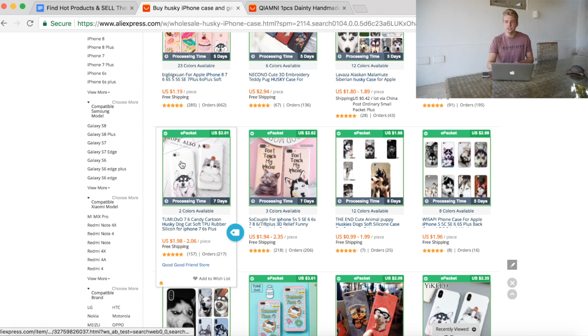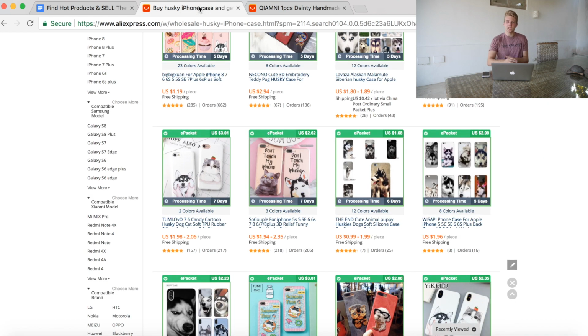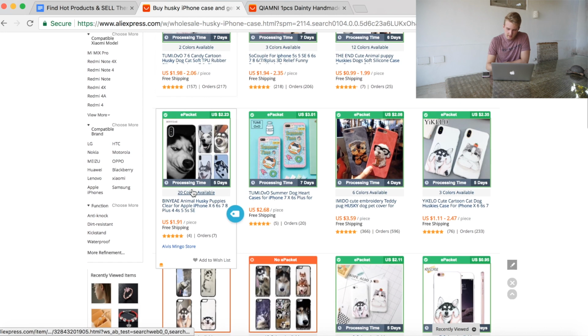This specific product, I just saw someone else advertising it on an Instagram page, which, by the way, is the second way that we're finding these products. Okay, so think about that. You just observe, just watch these meme pages. If you're trying to get in the dog niche, watch the dog pages. If you're trying to get in the cat niche, watch the cat pages. It's pretty simple. If you're trying to do something broader, like fashion, just follow the specific models who have personal brands. You're going to see hot products that are trending on there that get absolutely huge. All right, so that's definitely one thing to think about.